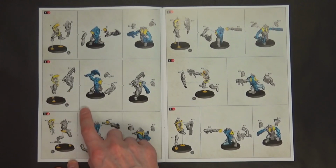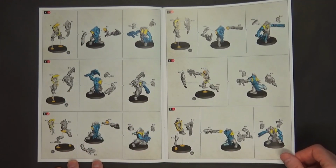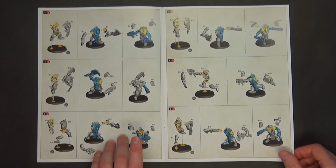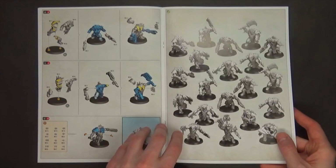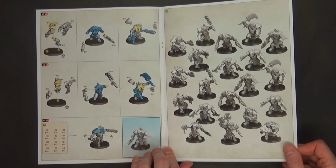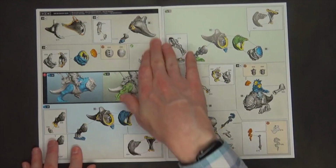Again, you can see they're pretty much the easier to build, where you've got a front and right half, and then you just put the arms on, and maybe a random shoulder pad here and there, maybe a head here and there, but either way they go together pretty well, it looks like. And then there's your 20-mans on the back. But remember, it's literally two sets of these sprues, so no big deal there.